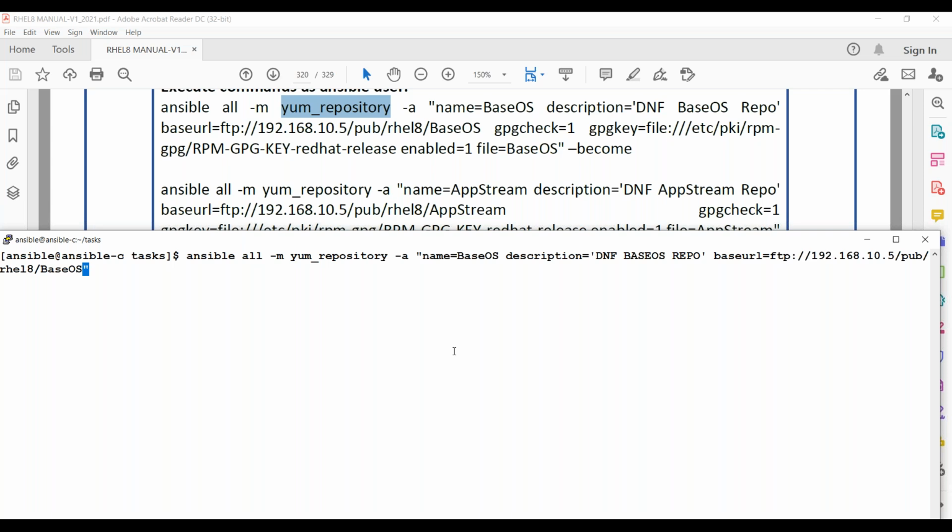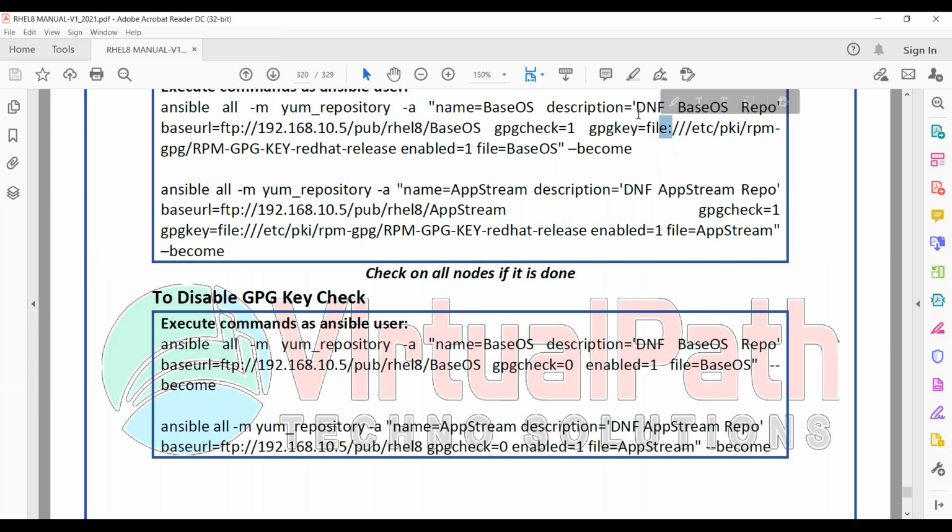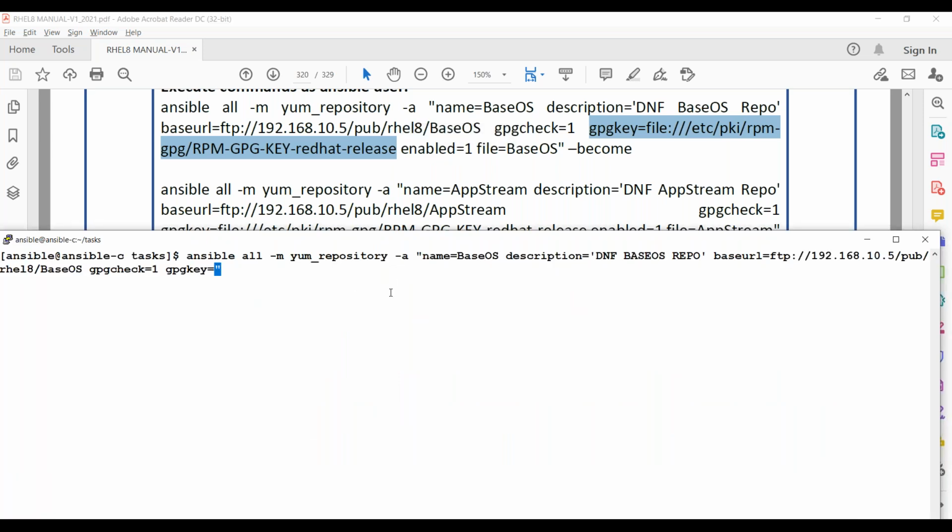All right. Then, would you like to keep GPG checking enabled? That's up to you. So you can say gpgcheck equals 1. Then you can say gpgkey. Where is the GPG key? I told you that in the upper description I forgot to mention file://, but here I'm trying to add it. So instead of doing it manually, let me just copy from here, because it is a little big. I just want to copy and paste it.